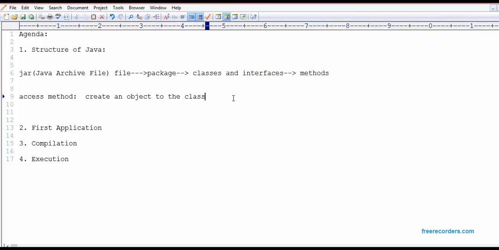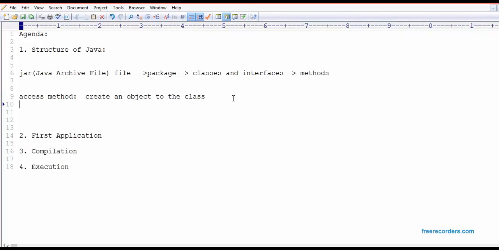Okay, alright. Now let's write a simple Java program to understand what are the things that we have in a simple Java program. So generally, the programming language provides us the predefined packages, predefined jars, in which the very important package is java.lang. This is the basic package.